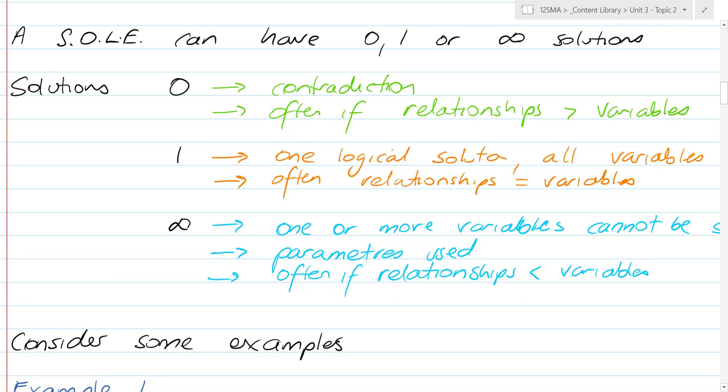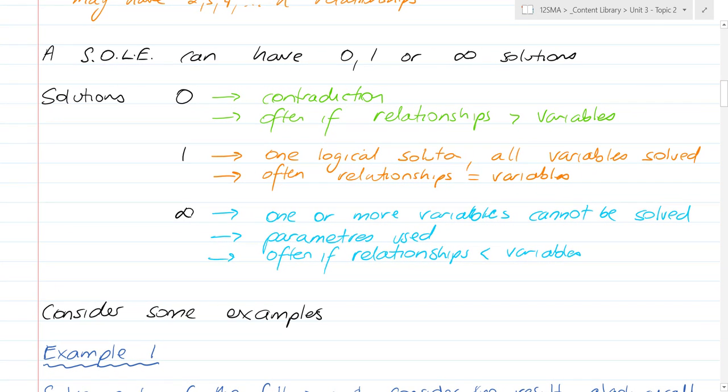A little reminder here, but this will make more sense once you've done some questions and we've gone through some examples. If there are no solutions, that will come about because of a contradiction in the work. And so you'll get somewhere that 2 equals 7, or that x equals 1 and x equals 6. There'll be some form of contradiction in your working, and that will mean there's no solutions. Often it's a situation where there's more relationships than there are variables. If there's one solution, it will just come out as one single solution and there'll be no other options along the way. And this will work when the relationships equal the number of variables. Not always, but often this is the case.